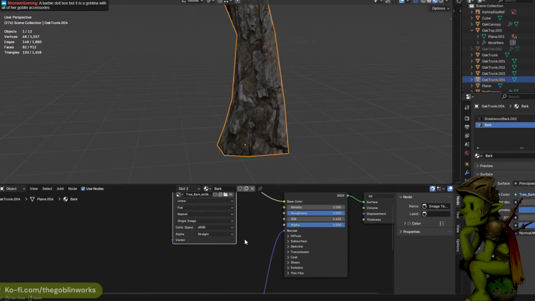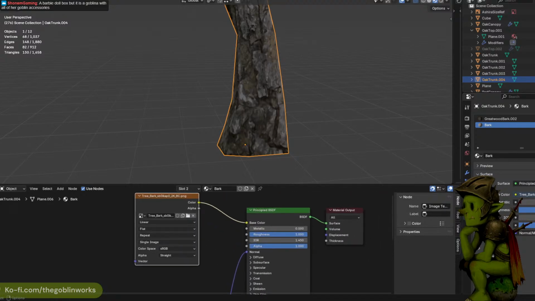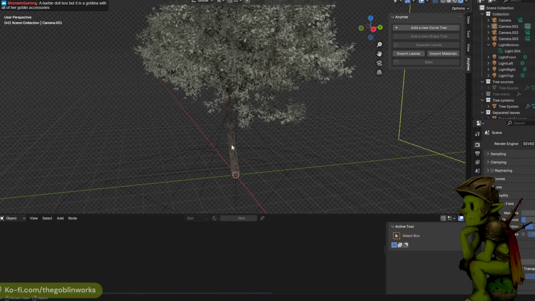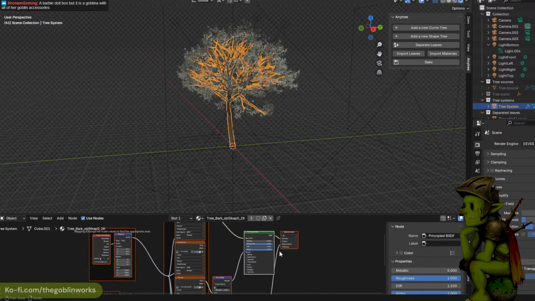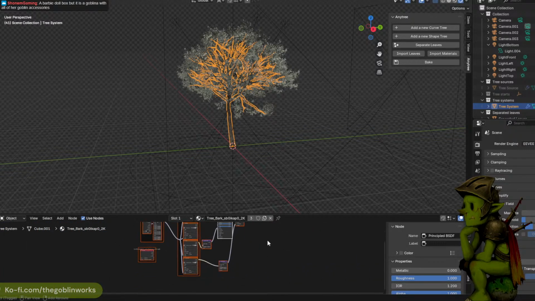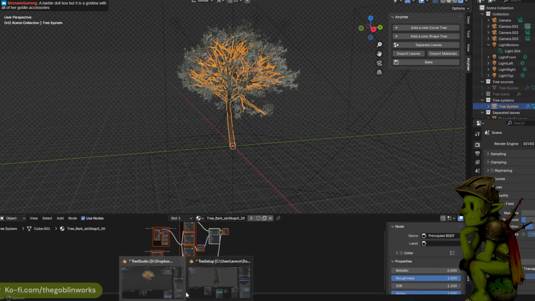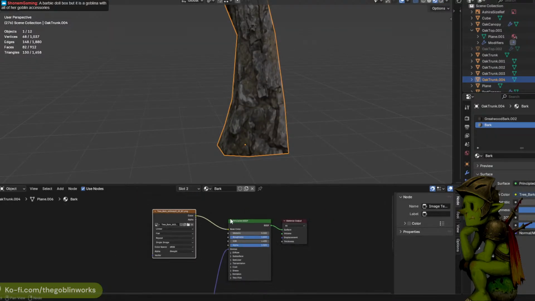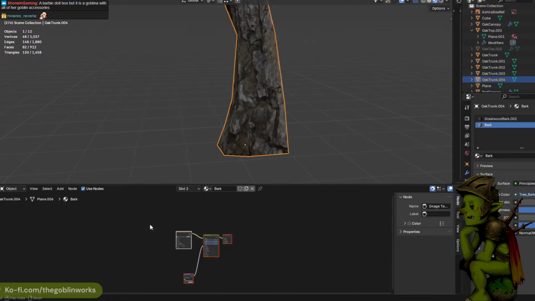Just like outside. Why do you guys do this to me? All I'm trying to do is make some trees for you guys.